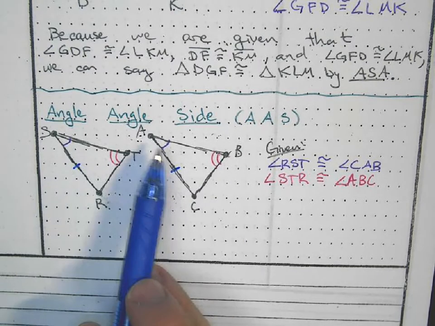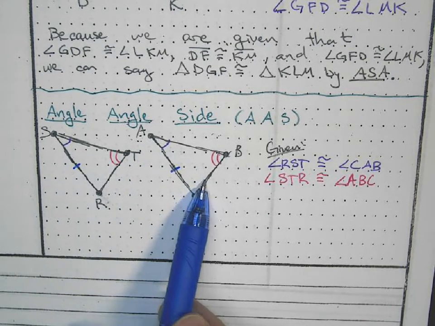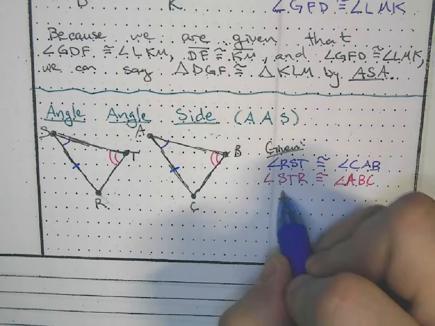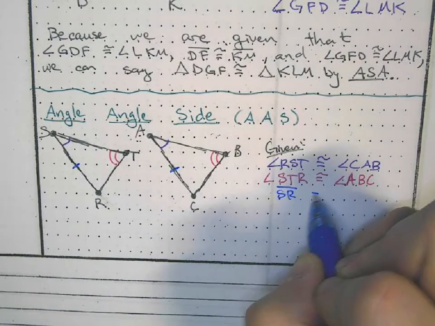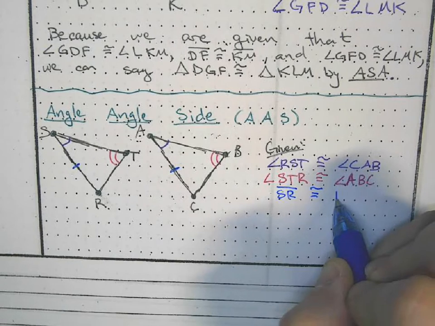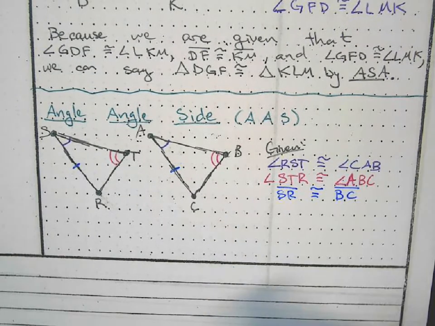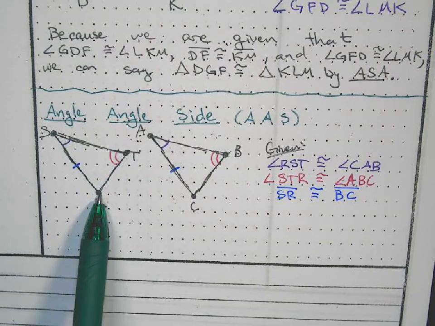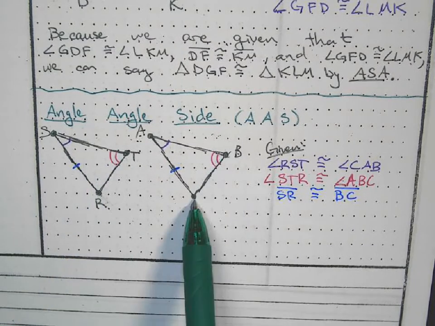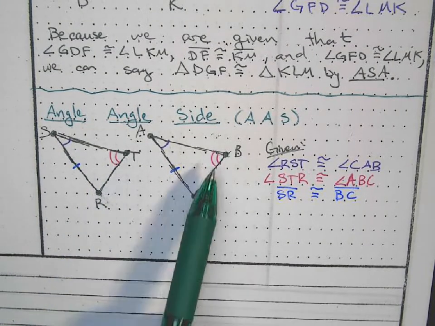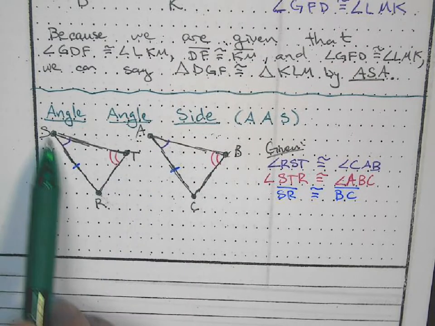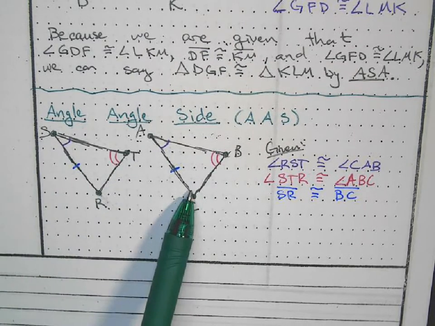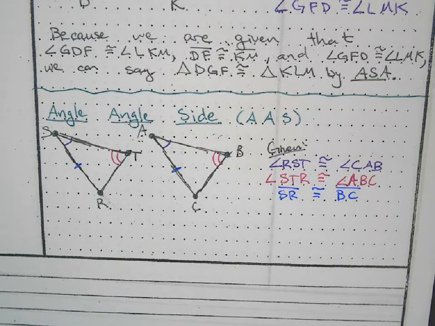But I also could have gone angle, angle, side, so both would have worked. And we'll say SR is congruent to BC. So again, I cannot stress this enough. We could have said TR is congruent to BC, but instead we were given that it's angle, angle, side, and so we have the left-hand side as our third piece. Now we can make our statement.